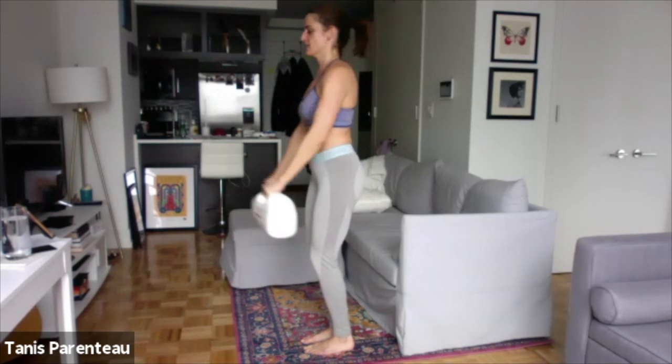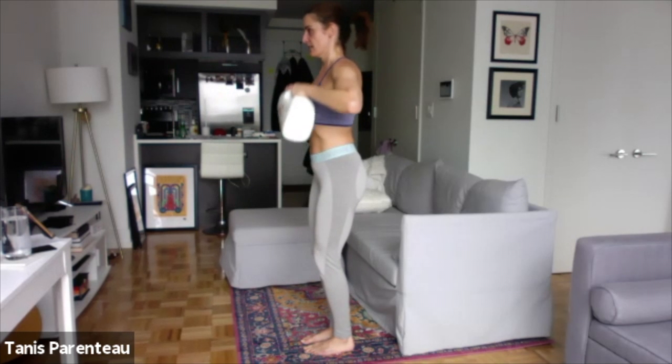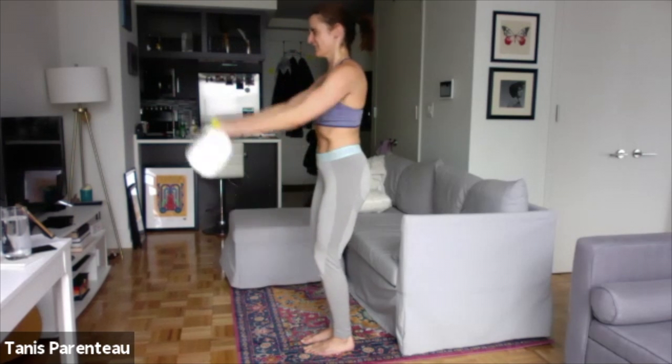No swinging, nice and controlled. Keep a nice soft bend in the knees. Keep those shoulders down, not up by your ears. 13 seconds left.